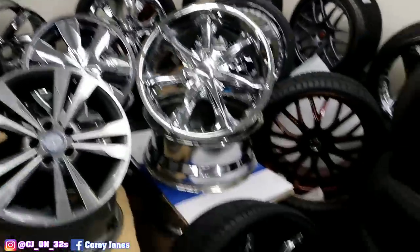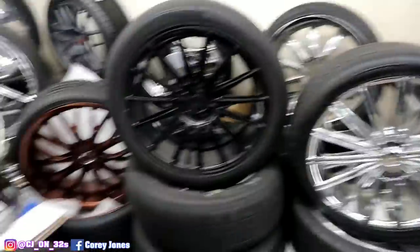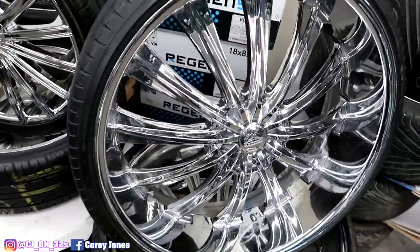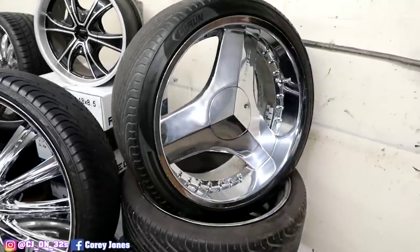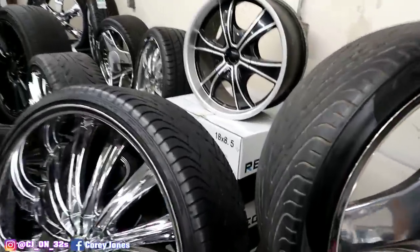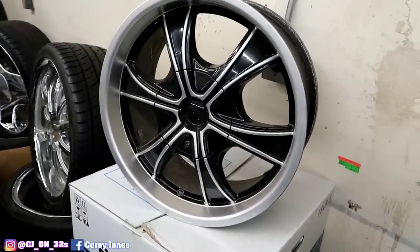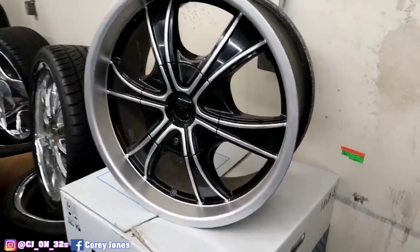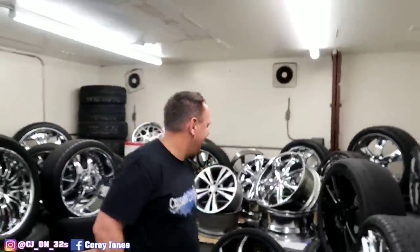Man, Al done filled the junkyard up, guys. You know, in about another month, you're gonna have like 15 more sets in here. Everybody's coming to sell them. Damn, is this a wheel I painted a long time ago? Remember that wheel? What's this doing back here? I had that set, I forgot it was back there. Dang, I painted these a while ago. That was Picasso, right? Yeah, Picasso you.